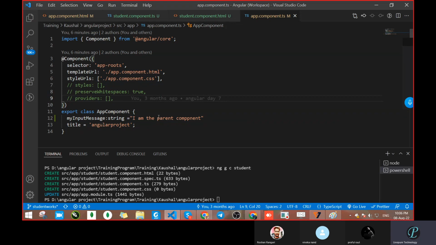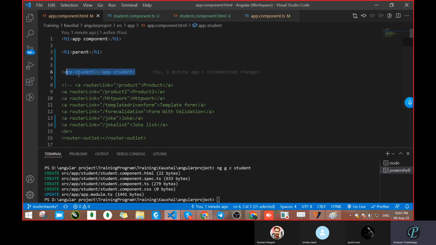So when we take the selector, it means the data I want to print on our component. When we pass the selector to some component, it means that data will get loaded on our component. It will not pass the data to another component. It will load on our component itself. So we had taken the data on our app component. That's okay. It means there is no process of transferring the data up to here.